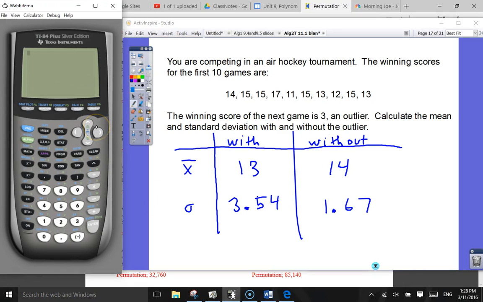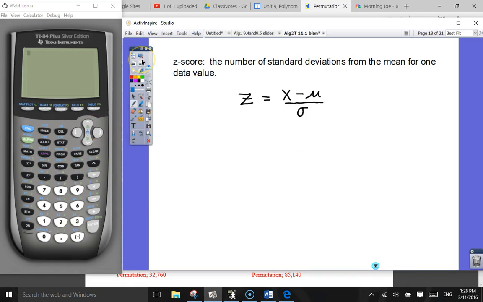Okay, last thing, z-score, which I think you did a little bit of z-scores before, right? Again, we're interested in z-scores more than anything because it's going to be important to the normal distribution. But on your formula sheet, you have a formula for it, right? And it's using mu and sigma, those notations, right? The x is a data value, that's just an individual value. You know what the mu is, you know what the sigma is. Do that math and you get a z-score.